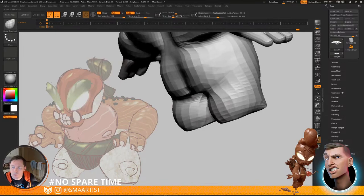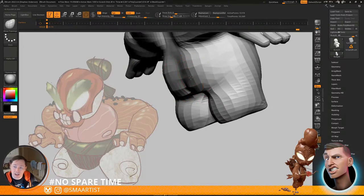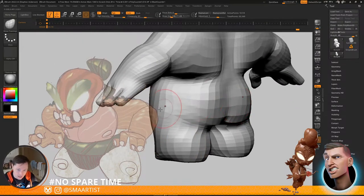A lot of what is going to make the overall shape work is getting things like this slab of sushi on his chest. That's going to be something separate.